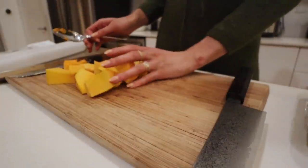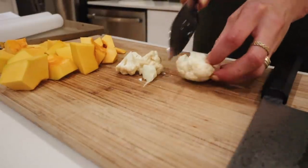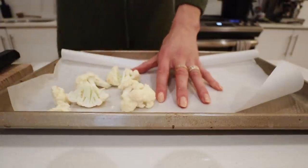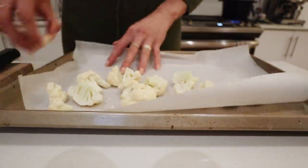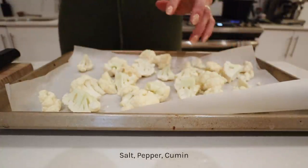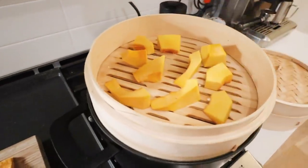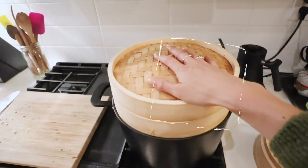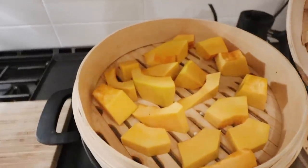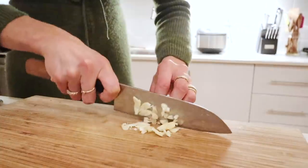I want to make a quick and easy dinner, so let's start prepping the veggies. I have some kabocha squash left from last weekend and I'm going to cut up some extra cauliflower. I grab a baking tray, add a baking sheet, add the cauliflower, season with cumin, salt and pepper, and pop it in the oven. I add the kabocha squash to a steamer - if you don't have one at home I'd highly recommend it because it's so easy to use and a very healthy way to prepare vegetables. I close it and let it sit for 15 minutes.